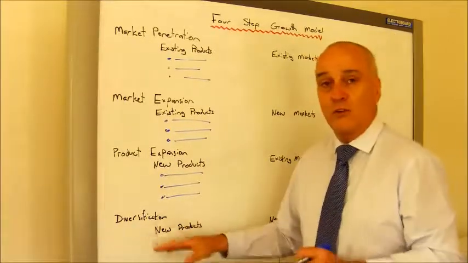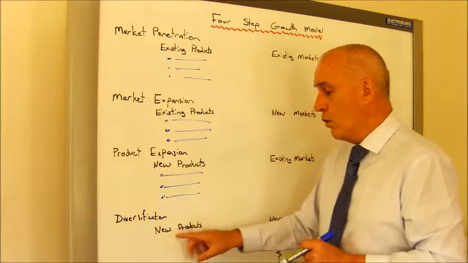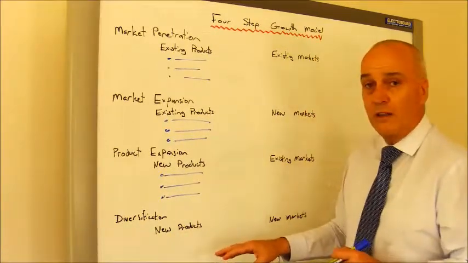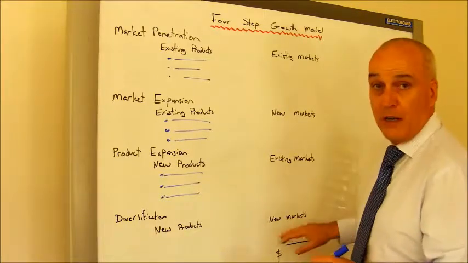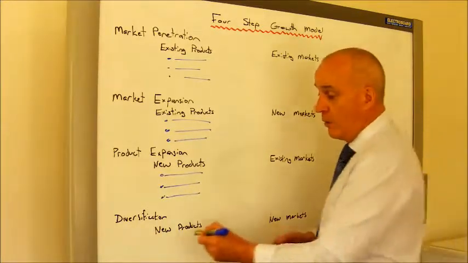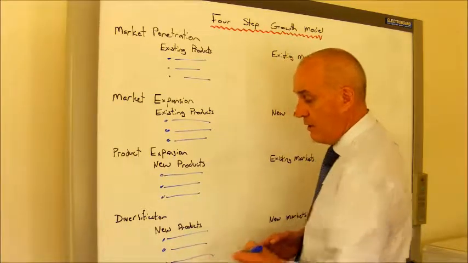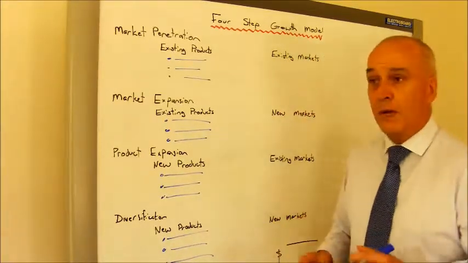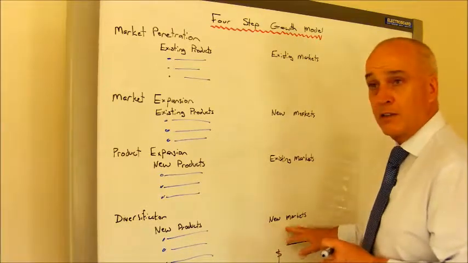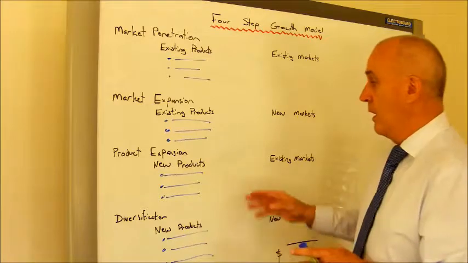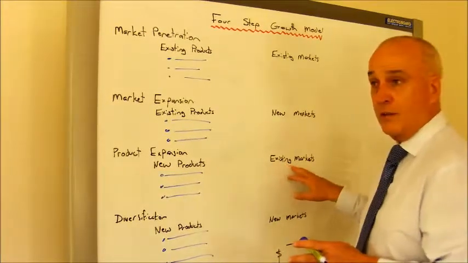The last one is diversification, and this is one of the harder ones. What new products could we identify, and how can we use those to go out and get new markets, new customers? And again, we sit down and come up with some new ideas, and new products into new marketplaces. We would want to make sure with some of these new marketplaces that we've got a database, product expansion as we're going out to existing markets.